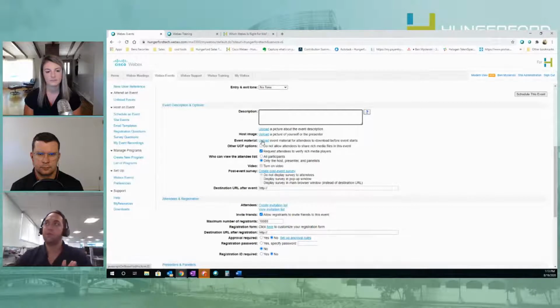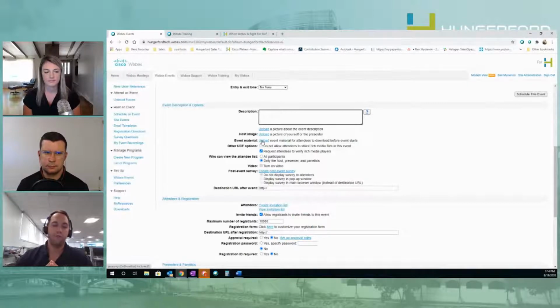One of the biggest differences between events and training is that the event material is just labeled a little bit differently. It's in a different spot. For training, most of the time it is called course material, so you'll notice that too. The training solution is used more for training, testing, and grading types of sessions. And sometimes people who want to use breakout sessions will use the training platform too, because they want to have breakout sessions where they break it out.